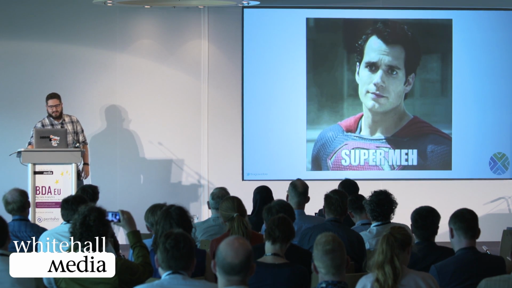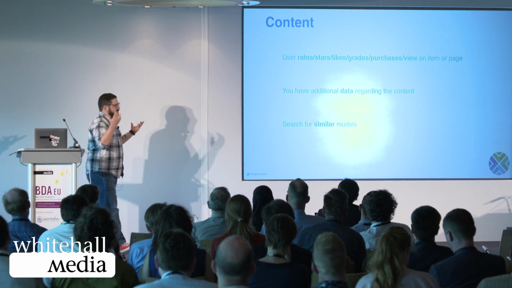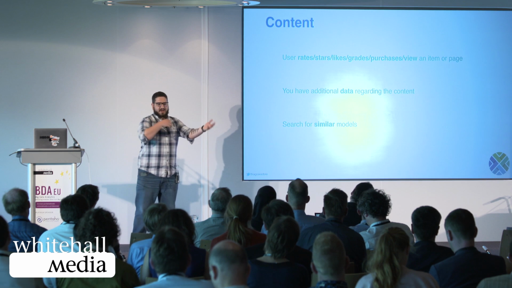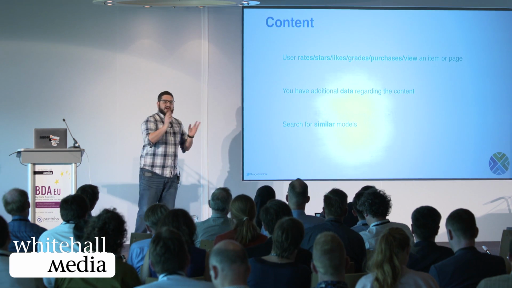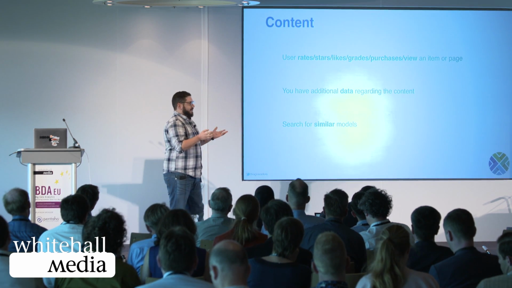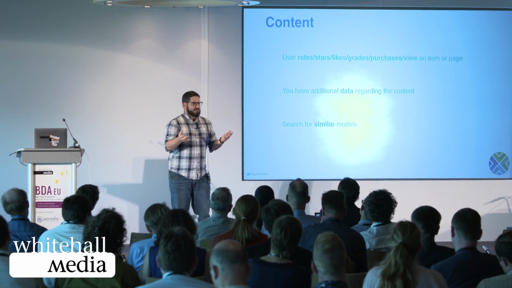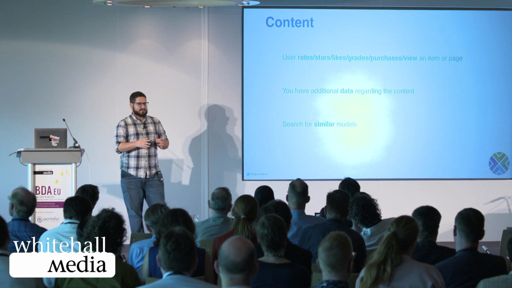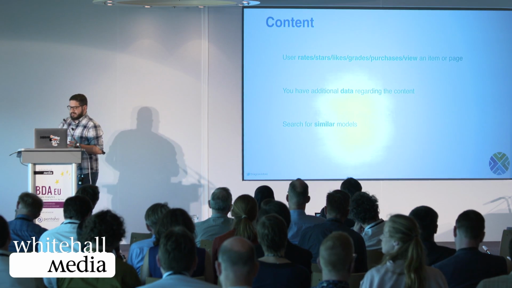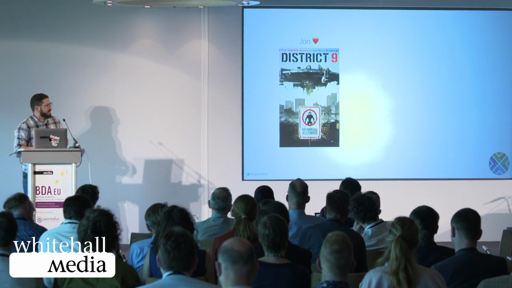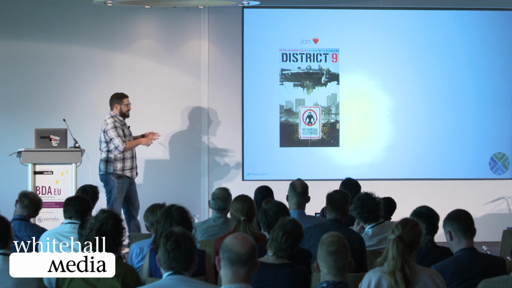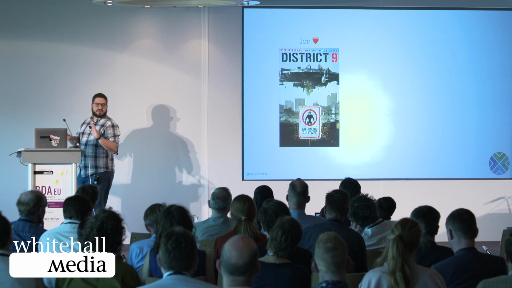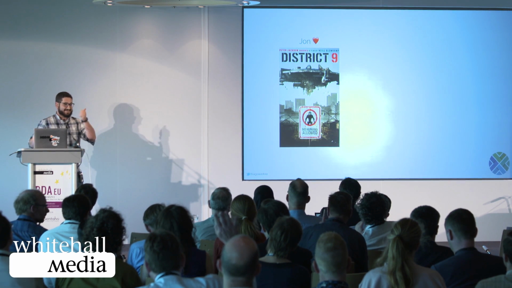That won't happen. So people came up with the content recommendation system, where a user rates or stars or likes or grades an item or a specific page, and you have additional data about that content. And you search for similar things on that content. A really simple example of that is if you have a movie. I have a friend called John. John loves District 9. Who here saw District 9? Almost no one? Good.